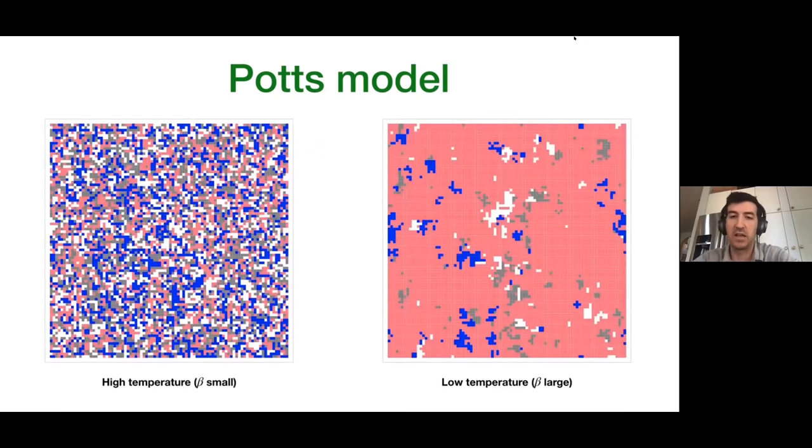Okay, and so here's a simulation. If you have a 2D grid, if beta is small, so the interaction strength is low, high temperature, you see something disordered. Here on the left, it looks relatively random. Of course, neighboring vertices might more often have the same color. But if you increase beta and decrease temperature, then the interaction strength is quite strong. What you end up seeing is typically one of the Q colors dominate. Here, I guess this is four colors and pink is dominating. And that's what the statistical physicist would study, a phase transition between disorder and order.